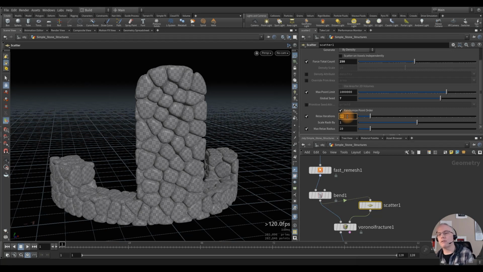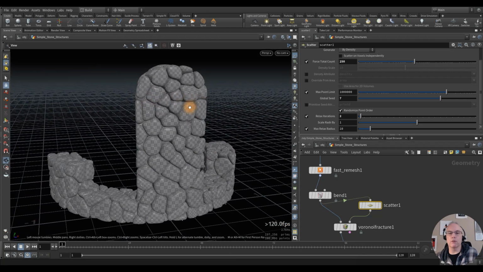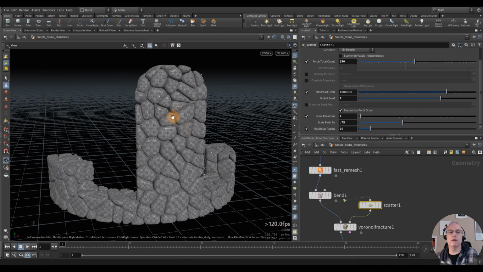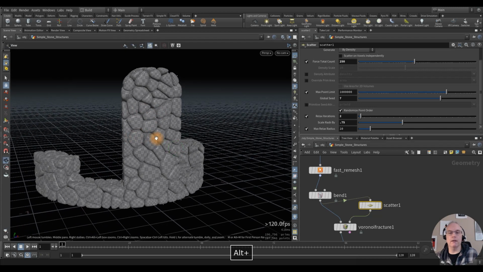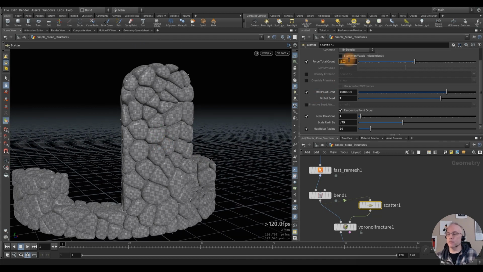Let's bring this iterations down quite a bit to something like 2, and then take a look at that while it's at a low number. And you can see we're getting more variation in the stone shape, which is a plus already. So let's bring this radius down by 1/4 and see how that helps us as well. And already we have much more interesting stuff to look at. So yeah, that's a win in my book. And then we could add a little bit more of a count.